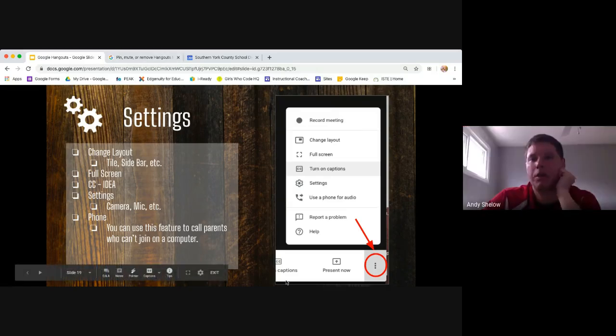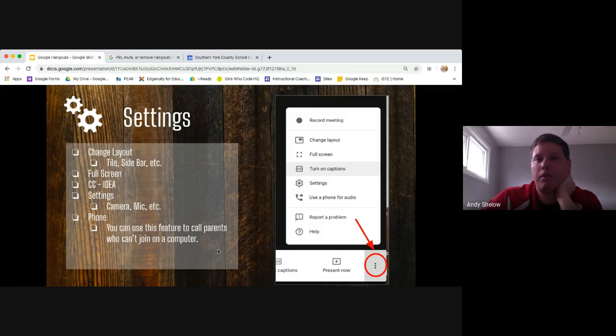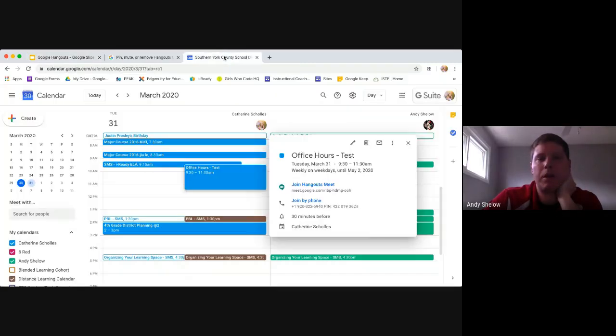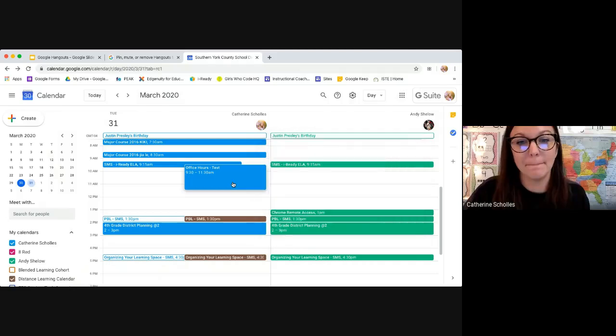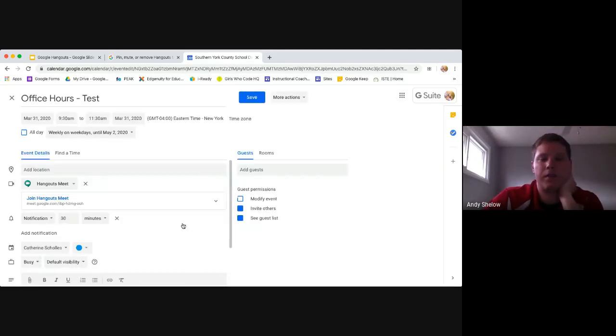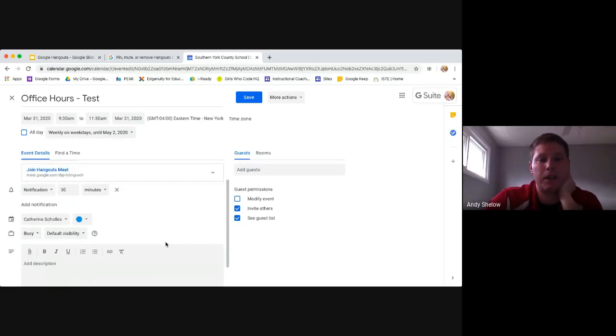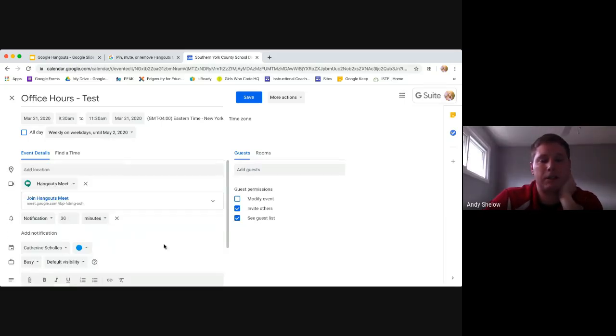Erica asked a really good question about a code. She said that some students were indicating there's a code, but not for all classes. If I remember correctly, do you remember where a code would be entered? I think the code gets created if you create an announcement in the actual app.